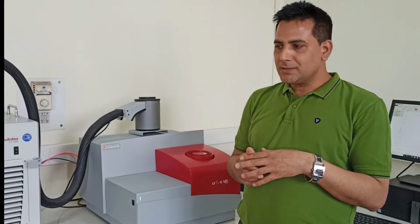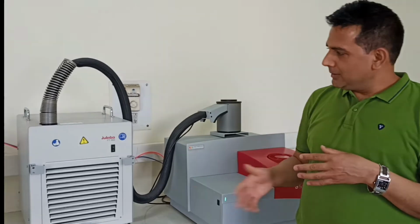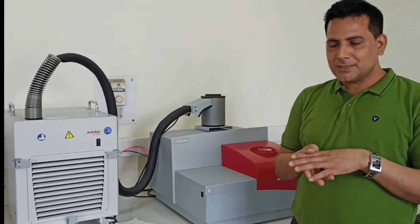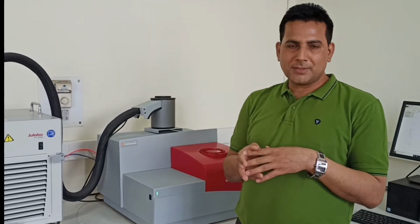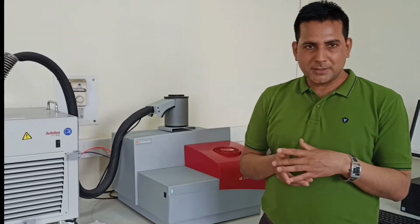Sub-ambient means from minus 70 degrees Celsius, and to maintain such a low temperature we have this cryo chiller. It can bring your sample temperature down to minus 70 degrees Celsius, and if you want a temperature lower than that, then you can have a liquid nitrogen facility, which can also be attached to the same equipment.